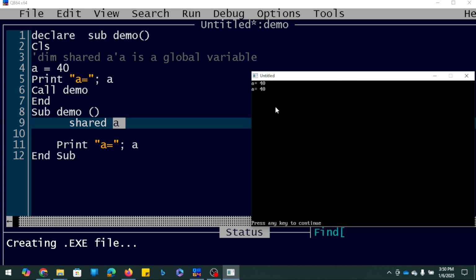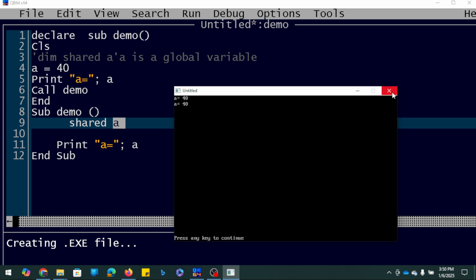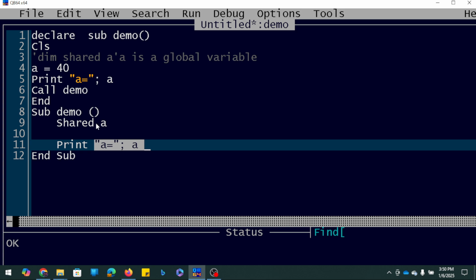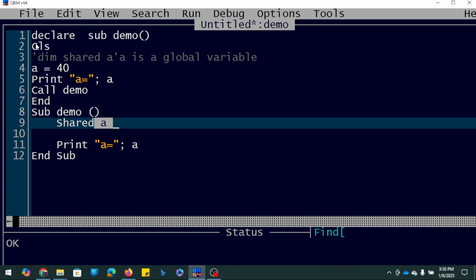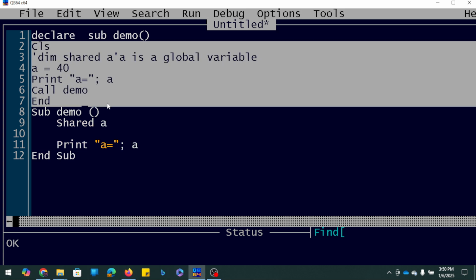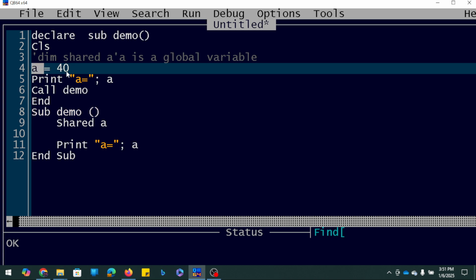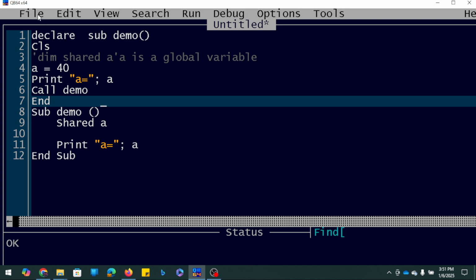So a is global, and since it is global, this a can be used by the main module from here. So it's a very simple program to share variables among the different modules. This is called a global variable. Let's see another example of this one.